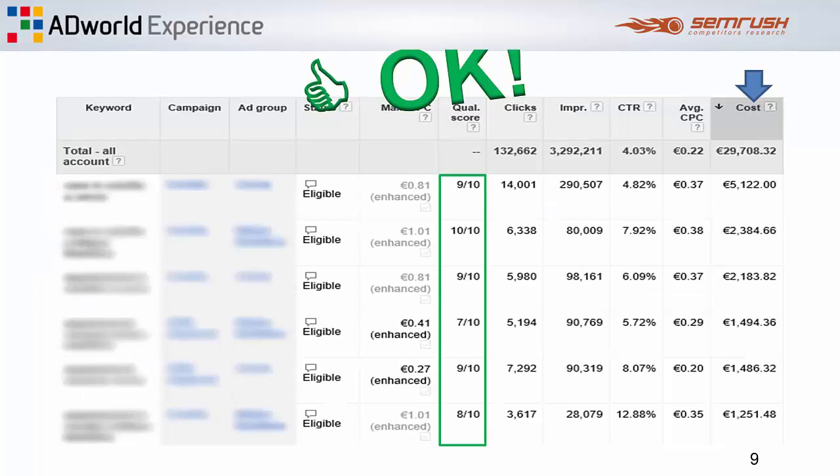In this case, ordering by decreasing cost, if you have a situation like this one, where the top spending keywords all have very good quality scores, that's a very efficient account. And this can be done in seconds or in minutes if you have a master account with thousands of campaigns and ad groups. But anyway, you can have a first rough insight of any account's efficiency in a few seconds with this procedure.